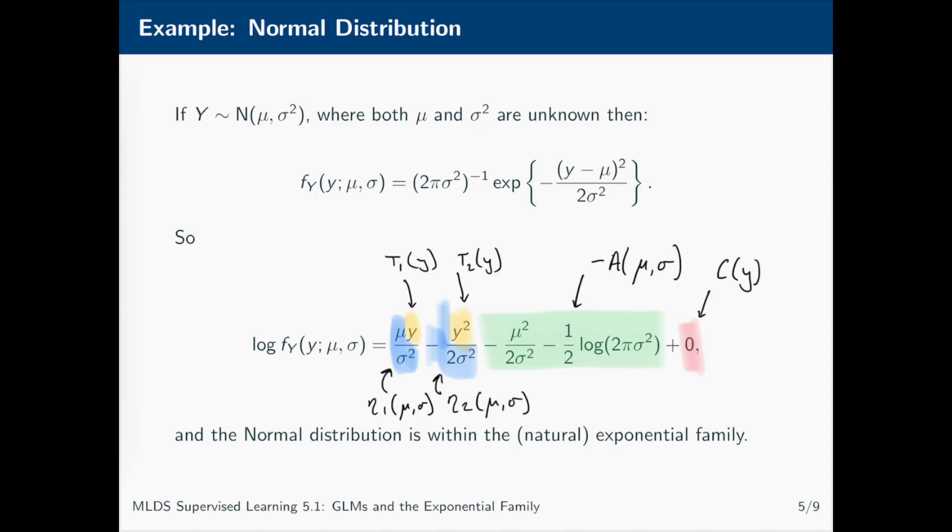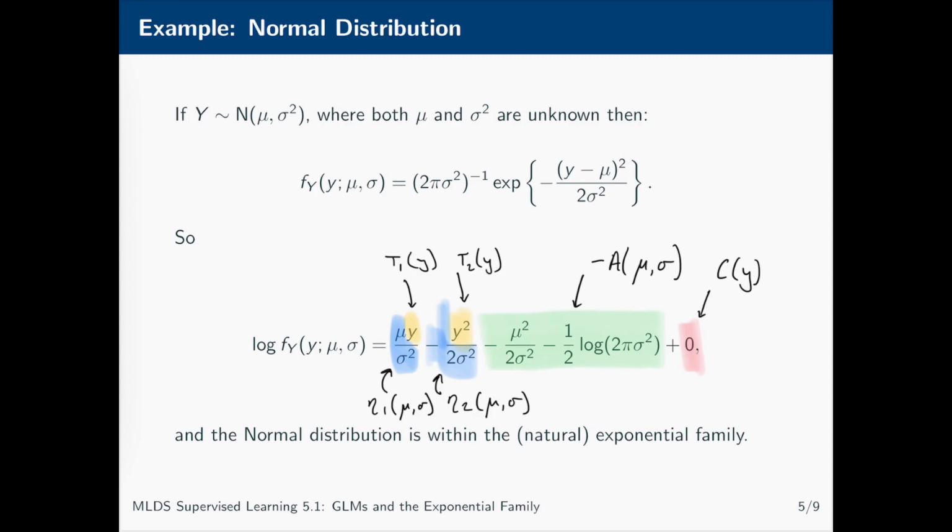So let's make this multi-parameter case more tangible by considering another example, the normal distribution. We should notice here that we're considering the case where both mu and sigma squared are unknown, so that if y follows a normal distribution with mean mu and variance sigma squared, it has the following probability density function. Taking the logs of both sides, we find the following expression for the log density. And notice here that the first two terms involve both the data and the parameters, while the third and fourth are only in the parameters. Adding a somewhat artificial final term here of 0, we can see that that term depends on the data only. Therefore, we've shown that the normal distribution is within the multi-parameter exponential family.